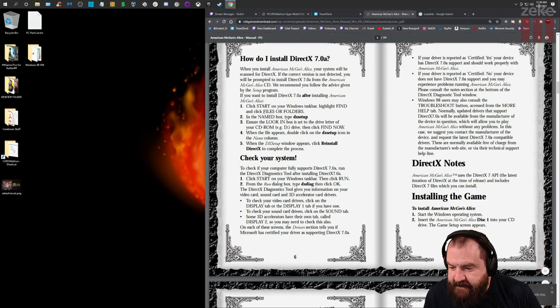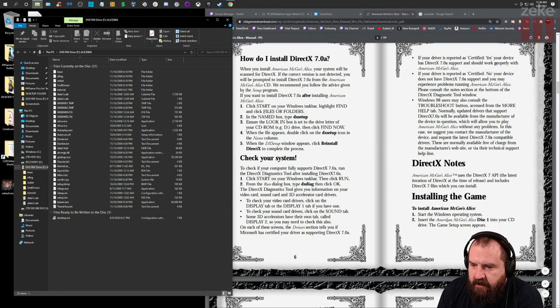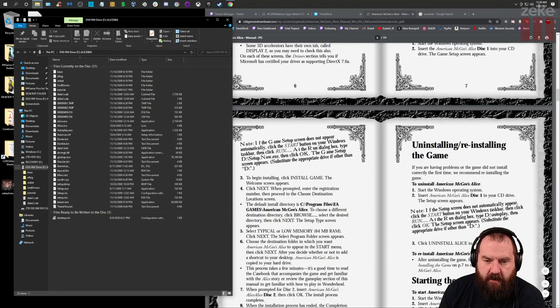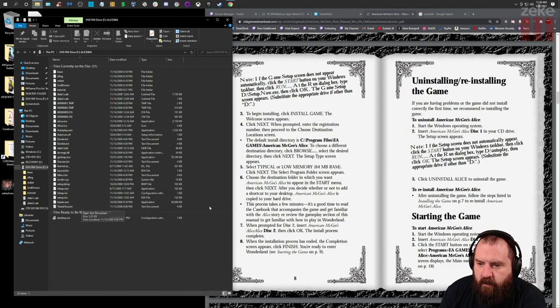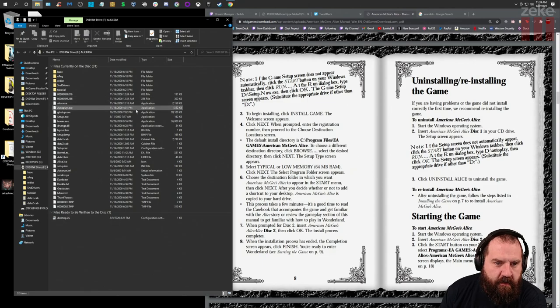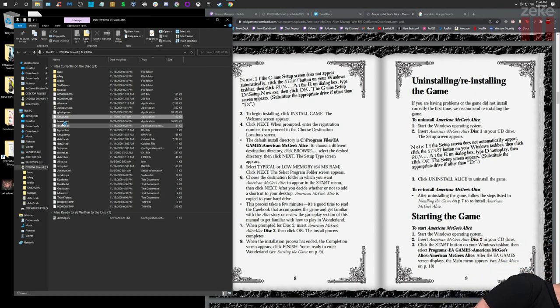All right, what's that sound? That sound says Alice disc A is in. Okay, and then it says the game setup screen appears. Well, it doesn't appear, but there we go. Install game. No, it has to be after I run the setup exe, this one, I bet. Oh, maybe not. It's having some trouble.